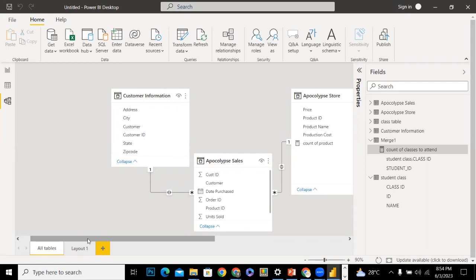So if you put them in one full table, it's also going to take time for your data to load when you're refreshing it. So that's another reason why you need to have the tables separate in the first place. If they're packed in one table, refreshing your data is always going to take time. So you're creating that relationship between the two of them so that you'll be able to filter through both.